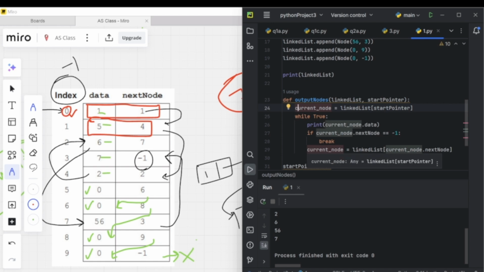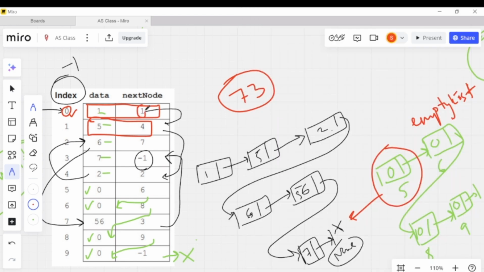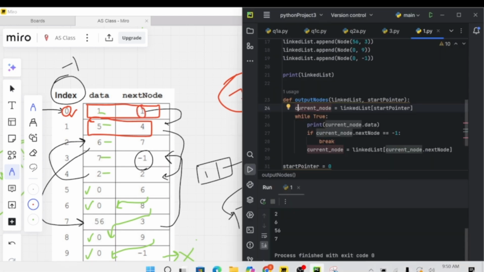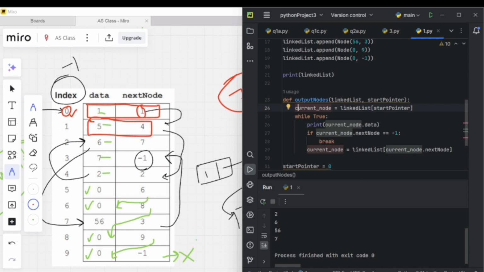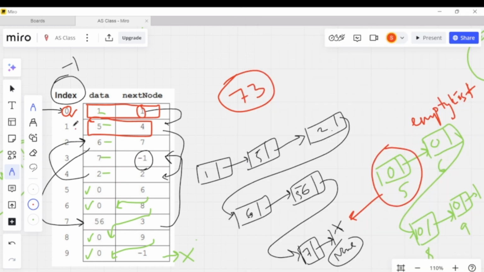here what's happening over here? Current node equals to linked list current node dot next node. What is the value when I am at start node equals to 0? The value of my current node dot next node is 1. Alright. Then when I say linked list 1, it is basically referring to this entire block.